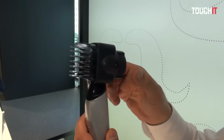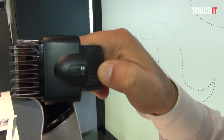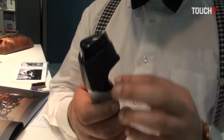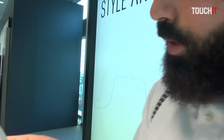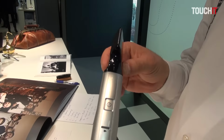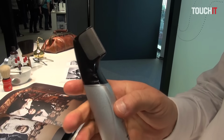So if I need it shorter, I have to choose 2 millimeter, 2.5, 3, 3.5, 4, 5, or something like that. So with the other attachment, for the small area around the mouth, the side, chin, it's an amazing product. I like it. That's why it's called iShave. iShave, it's slim in the hand. So this is the product, and nice color. And it's comfortable in the hand.